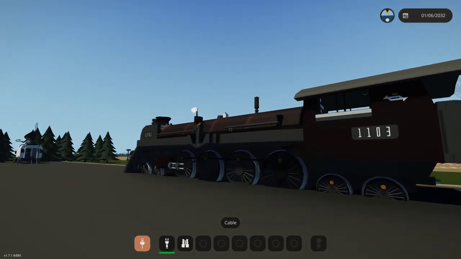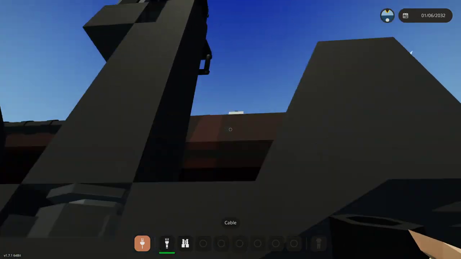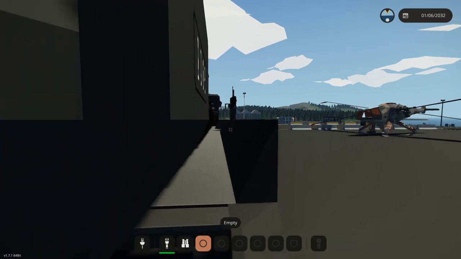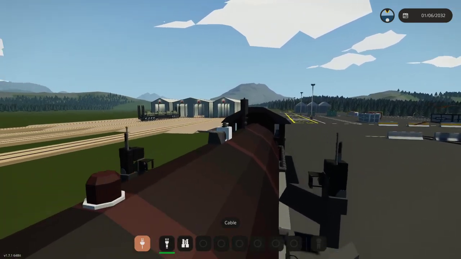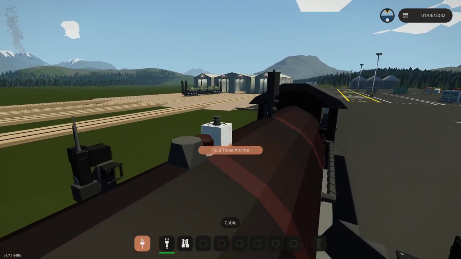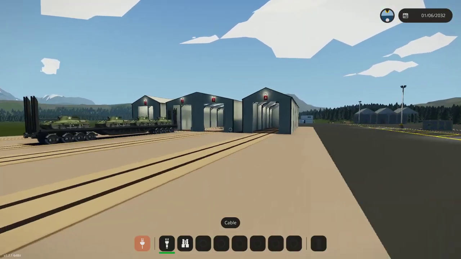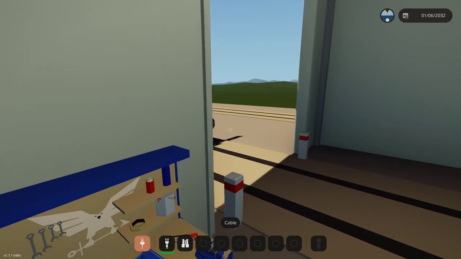Hopefully, we can connect the top bit of this. I'm assuming. Assuming we can. Might be easier to do it the other way around, actually. So, run up here. There we go. On top of the train, grab this guy. It's a fluid one? What have I done? Okay, hang on. We need to redo this. We need to redo this.